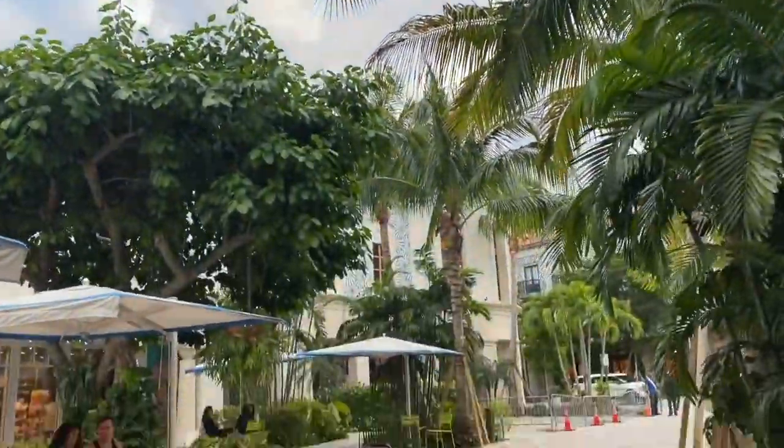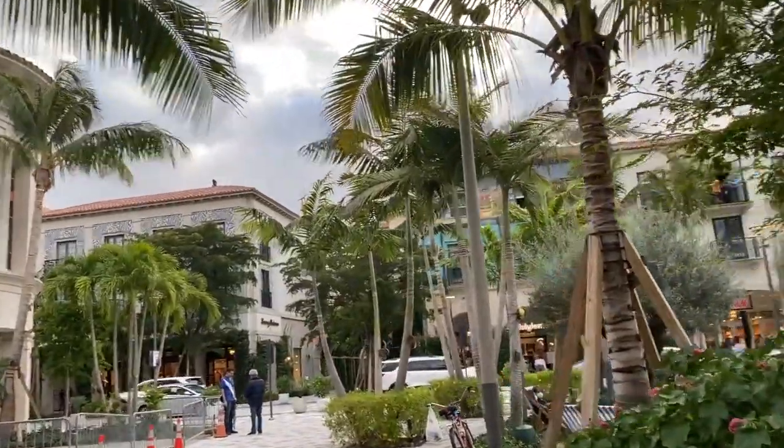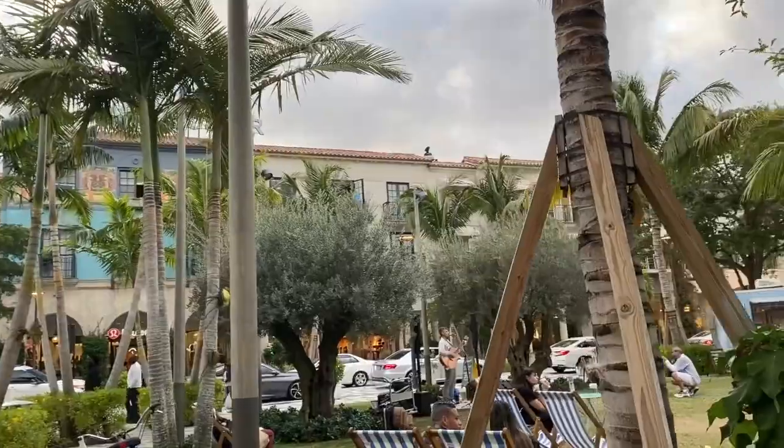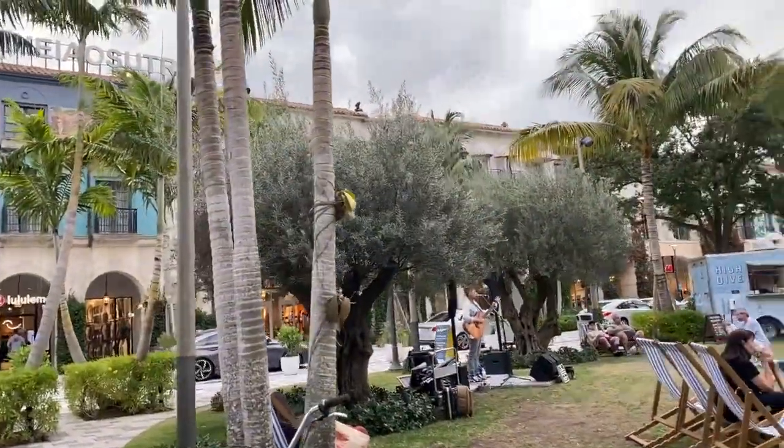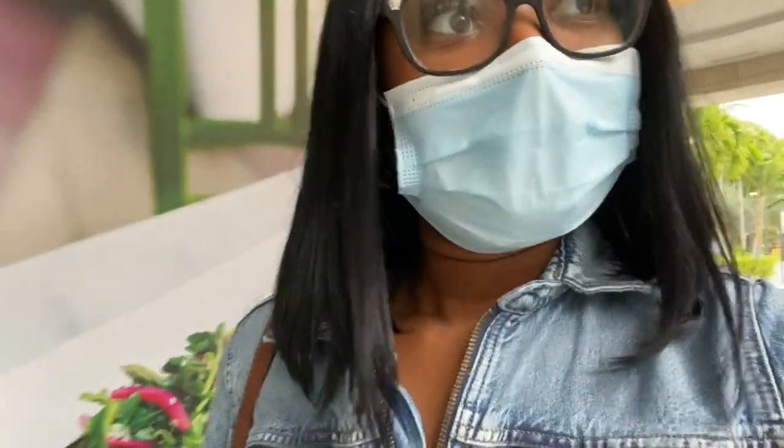This is all pretty much greenery — an amazing space to take pictures. They typically have a lot of food areas out here on certain days and certain events. Today there's somebody performing. As we continue walking, a lot of stores have changed. There used to be so many stores out here but they shut down, pretty sure because of the pandemic. There used to be a place called Hip-Hop Tacos — a Black-owned taco bar and brunch place — but it's gone because of the pandemic.